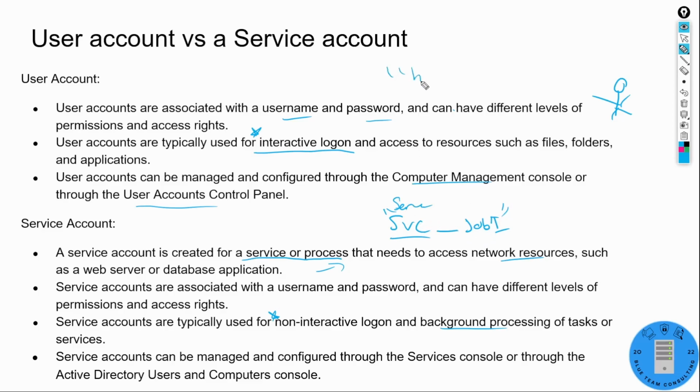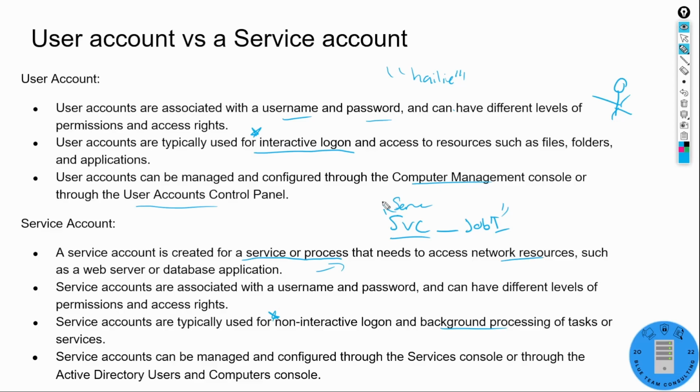Instead of a user account, that would just be the name and the domain that I'm on or who I'm authenticating to. So a service account, just think non-interactive. It's running in the background. It's going to do a task or a service to get done on the network.